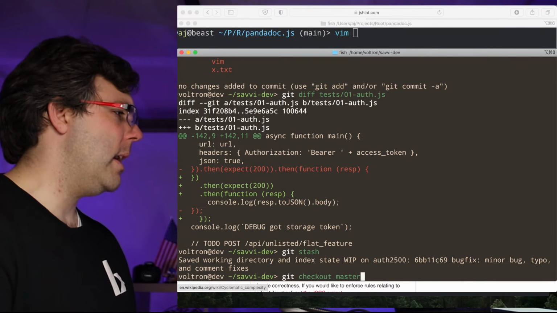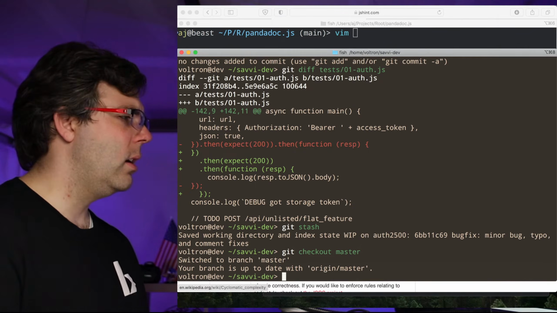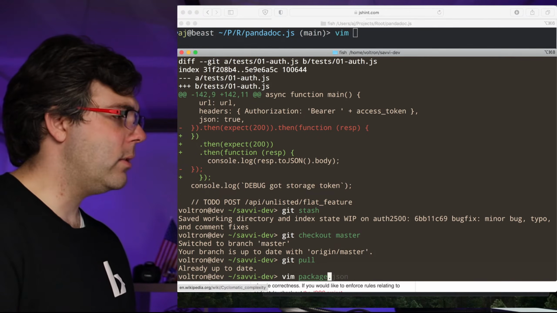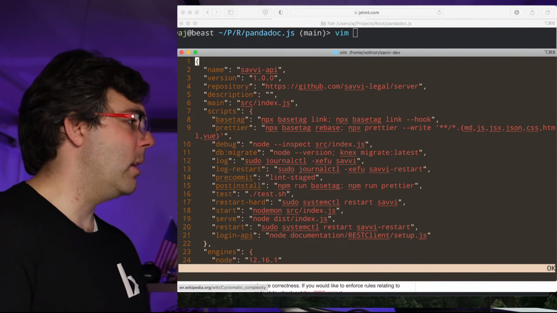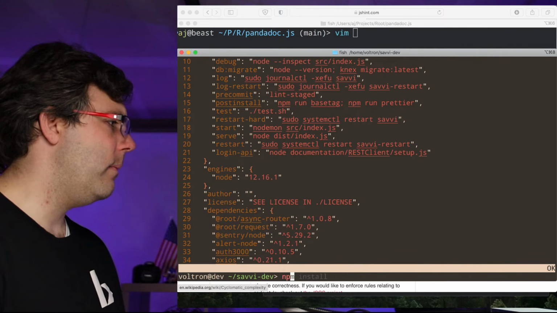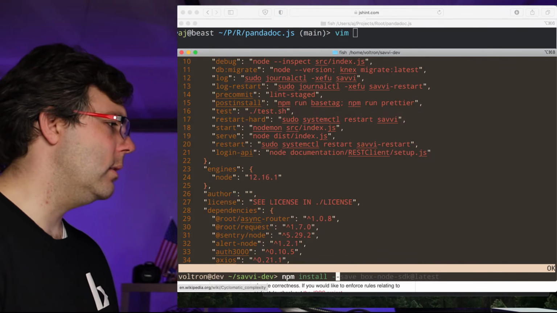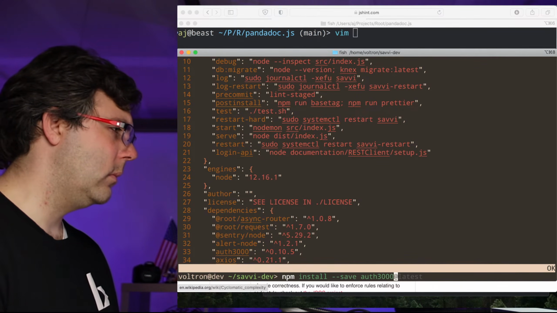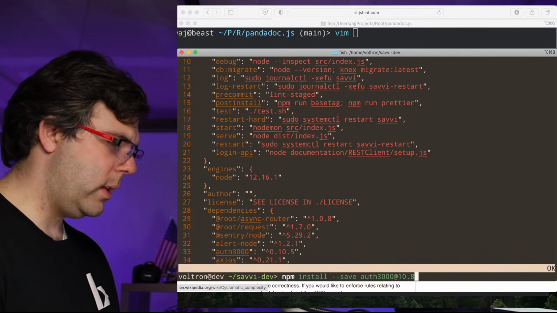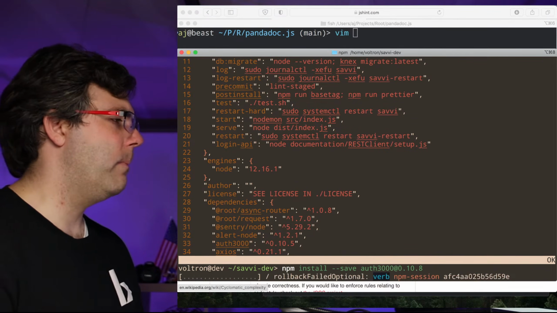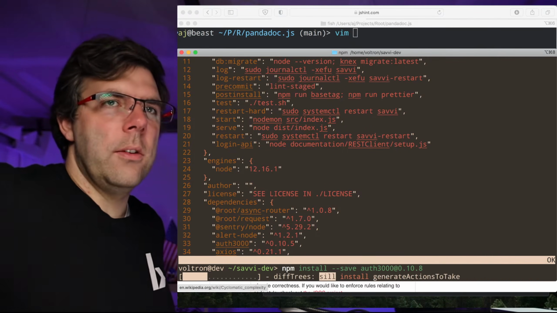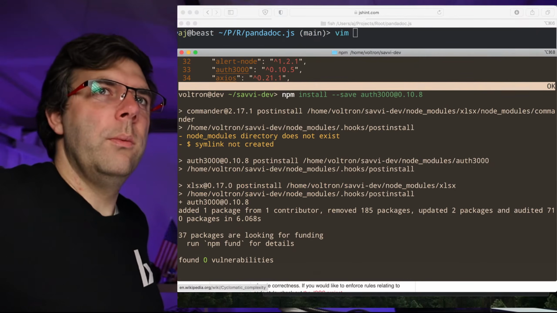Let's check out master, because I think everything we're doing here should apply equally well to master. But I think master should pretty much be at the same level. Yeah, all right. So we definitely need to fix this. Shouldn't be at latest, 0.10.8. Alrighty. And then I'm going to have to run npm install again twice, so whatevs.